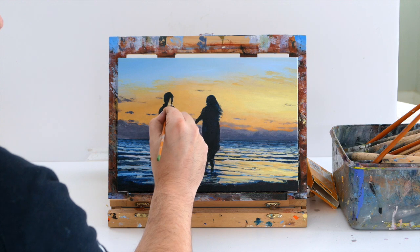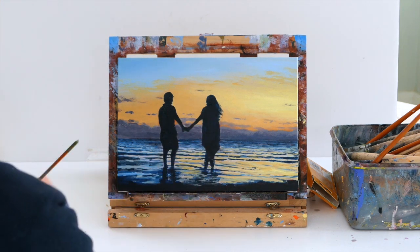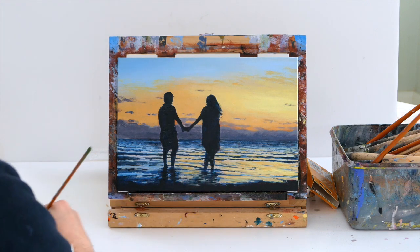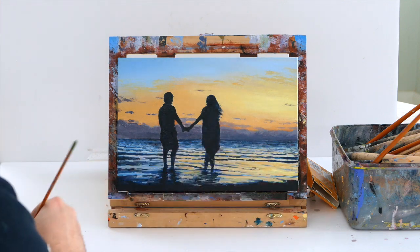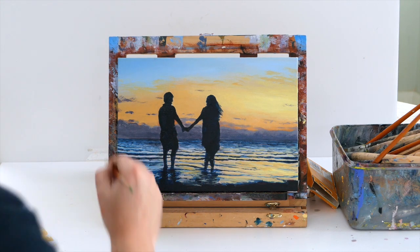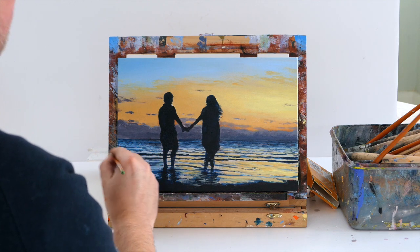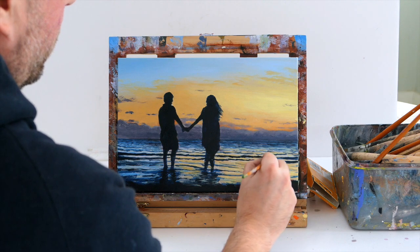Just neaten them up, just using a fine liner brush. So just using the darkest tone, just putting the very last details into it. Almost like colouring them in. Just using that really dark tone, just emphasising where I want the shore and where they are, just so they really stand out against those nice lighter tones. As I say, just feel the painting out, go as detailed as you want.